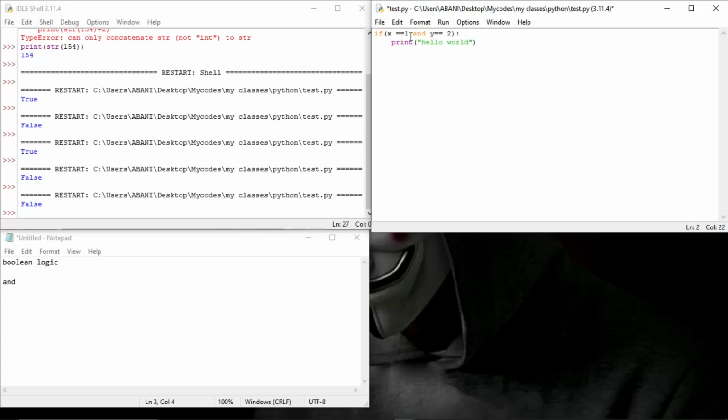So now let me go and declare my variables, that's x and y. So my first variable x will be equal to 1, y will be equal to 2.